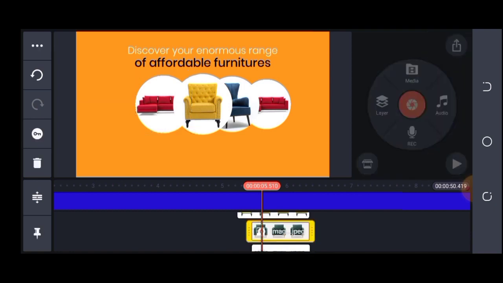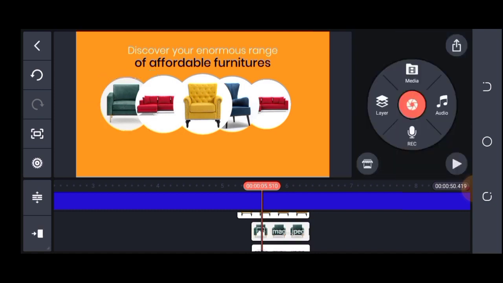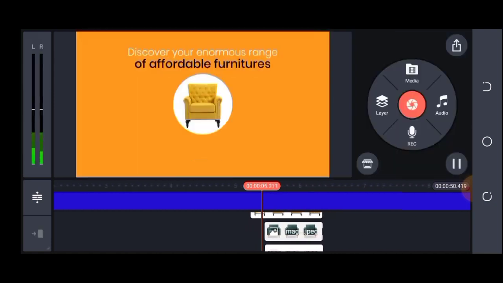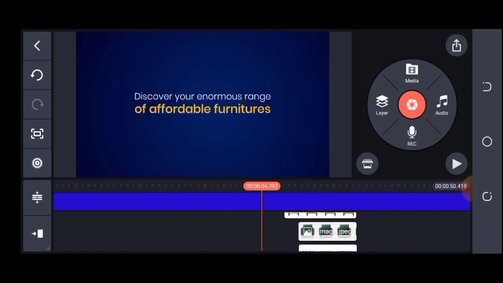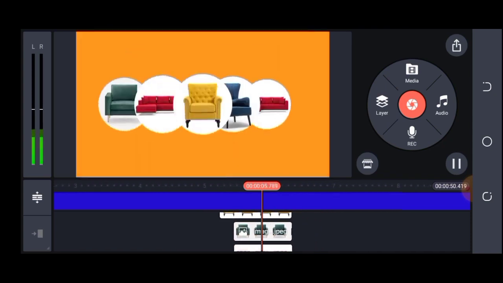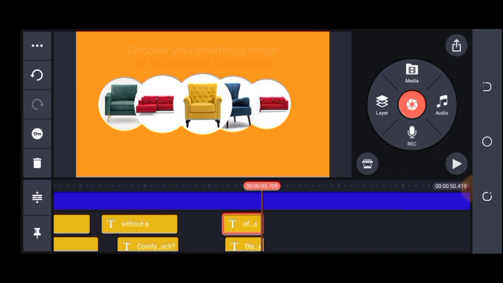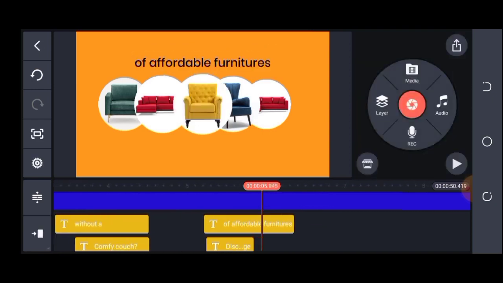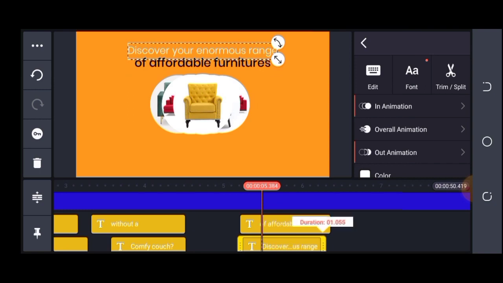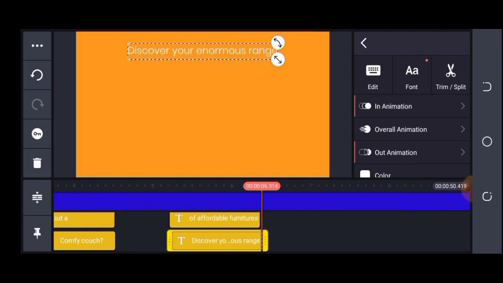Okay, so this is perfectly done. You do the same thing. You drag it to the left also and you reduce the size, and you have something like this. Okay, so this is done. So once you play, you're going to have something like this. Okay, so did you notice that? So that's how it's actually done. Okay, so you come here and drag your text across this to have this. Okay, so we have this, we have this.